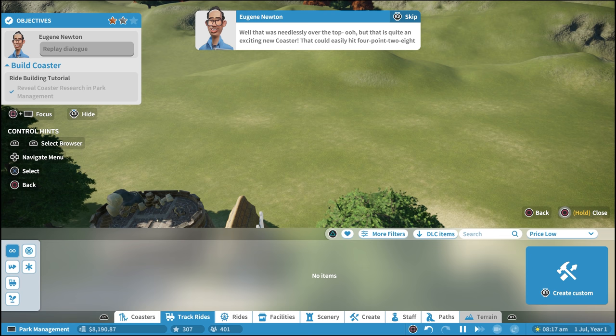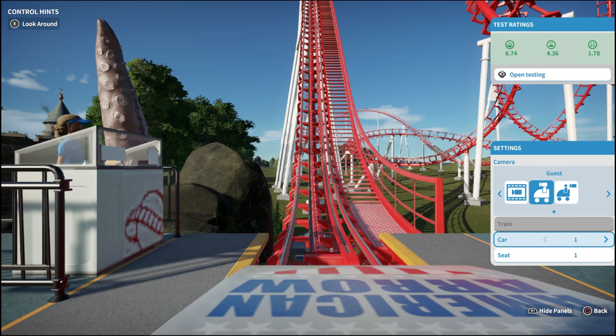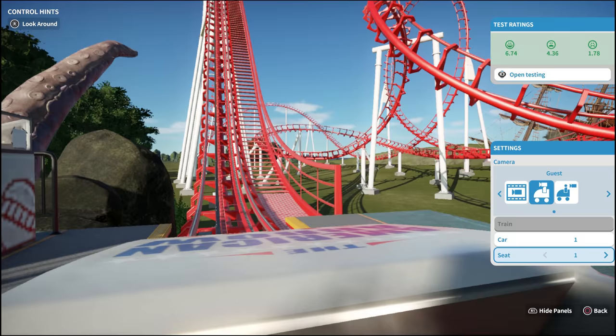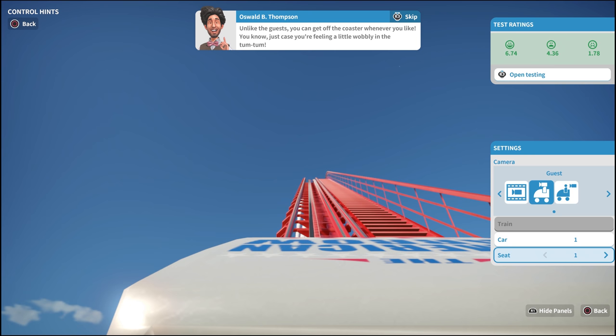That could easily hit 4.28 on the Eugene Thrill Rating Scale. People saying it's cheap. Oh, yes. So you can switch between the different cars if you want to. We're going to sit right at the front, in seat one, ready to go on this coaster, on the PS4 Pro. I am happy right now. Someone next to me? Yeah. Hello. Whee! Unlike the guests, you can get off the coaster whenever you like. You know, just in case you're feeling a little bit wobbly in the tum-tum. You can just dive off.